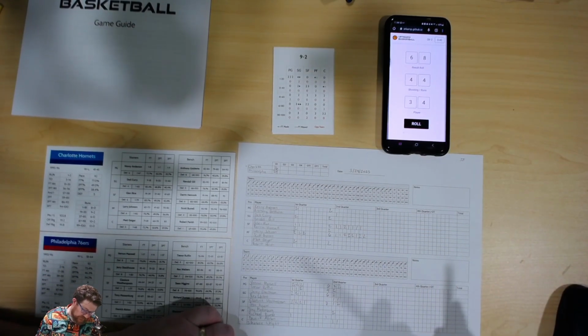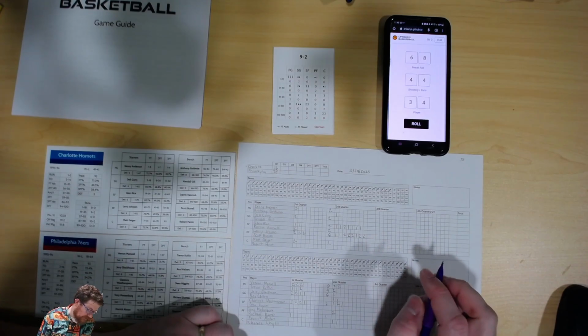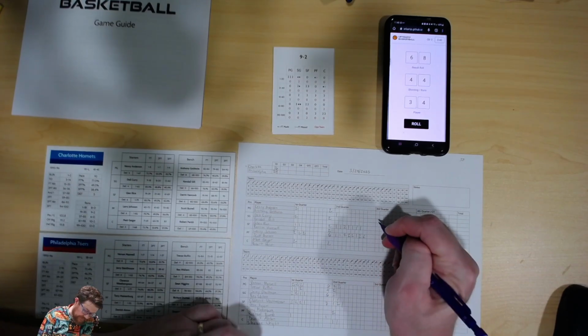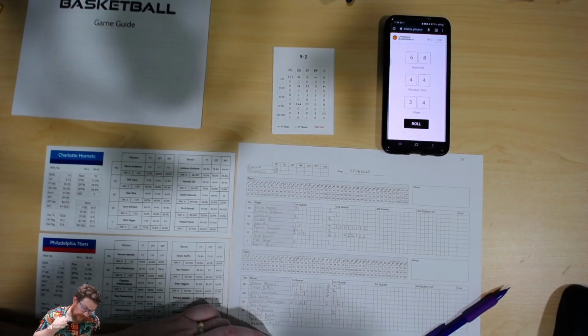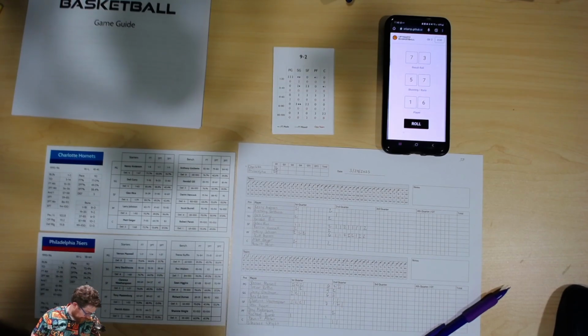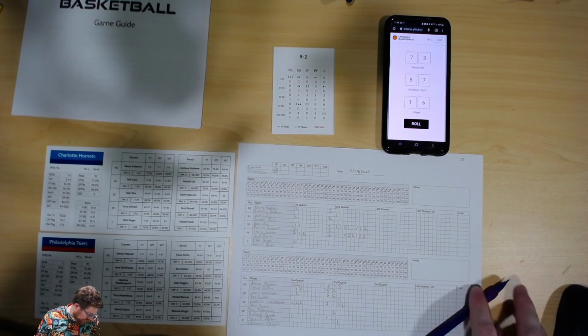That's an easy 2 points. Crossover dribble from number 34, Glenn Rice. He dribbles back, swishes the shot. Nothing but net. 2 for Glenn Rice. It is 40-38 with our second to last possession of the quarter. 73 for the Sixers. That's 2 points.